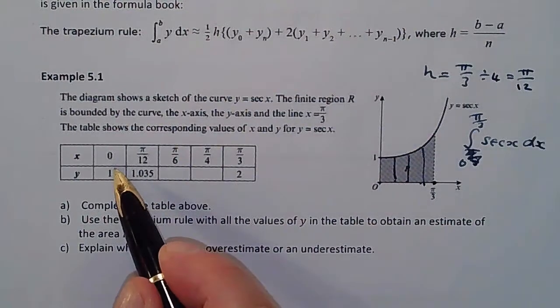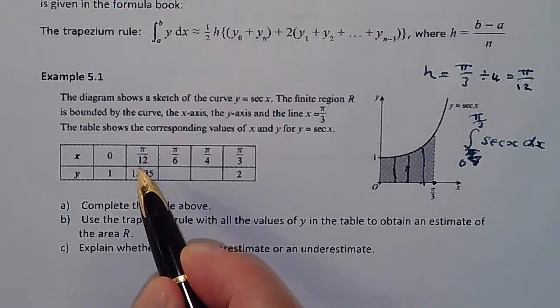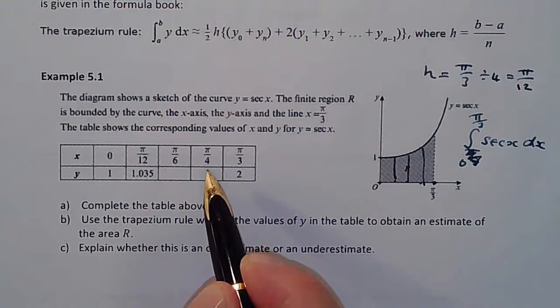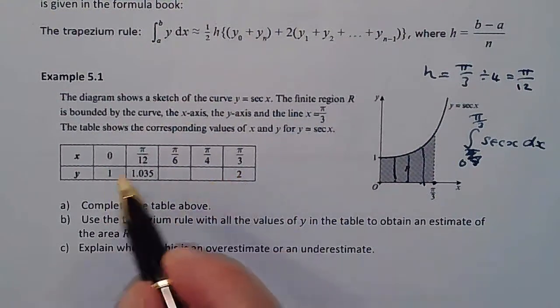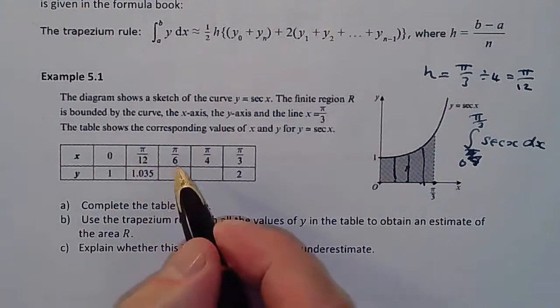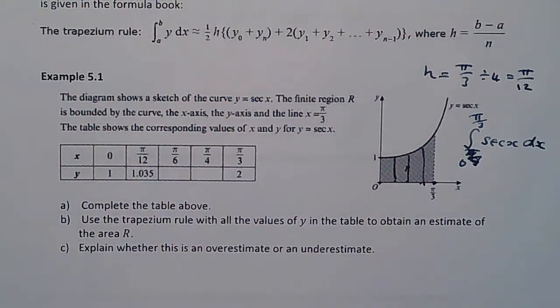So the first x value obviously is 0, and the next one is pi by 12 more than that. And then add another pi by 12, you get this. Add another pi by 12, you get that. Another pi by 12, you get that. If you're doing it on your calculator, of course, you don't need to do pi. If you've got fractions of pi and you want to add them up, you can do a 12th plus a 12th, and you get a 6th. And then you do a 6th plus a 12th, and your calculator tells you it's a quarter, and so on.